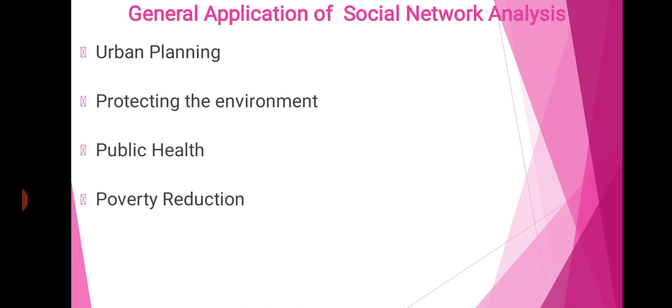The next is poverty reduction. In organizations like UNICEF and the UN, big data is used to their success. They can deliver immunization, healthcare, water and finance to some of the world's poorest populations by analyzing this big data. They are using social network analysis. So these are all the important applications in general.